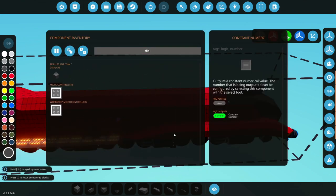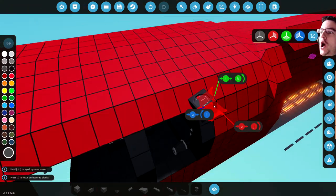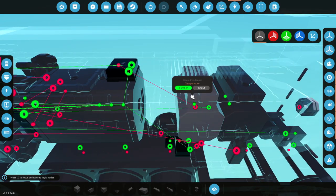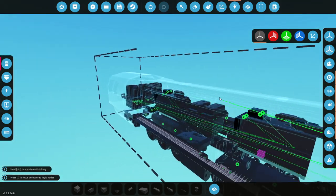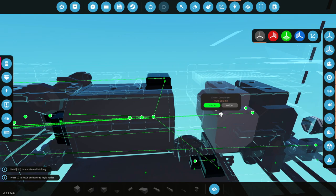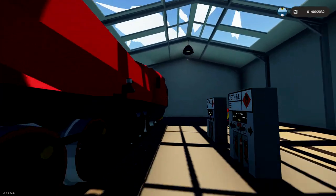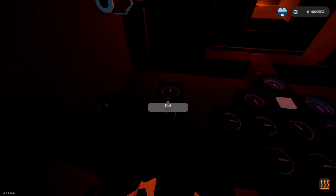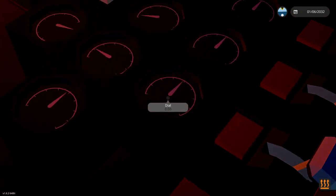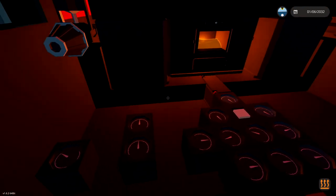Let's go ahead and get ourselves a dial and smash it in here. I need to label these a little bit better, but we'll see. We need the condensers to actually have a fluid volume on both of them. So this one is going to go to here, and the one that we're going to test is actually the other one. Both condensers are actually empty at the moment, but as soon as this gets up to eight, it should start flowing through the condensers, which is an interesting idea.